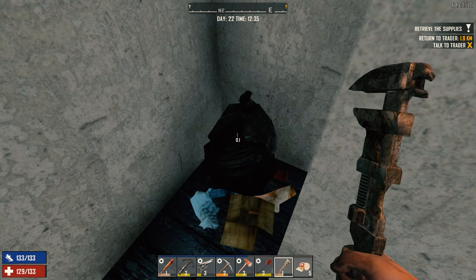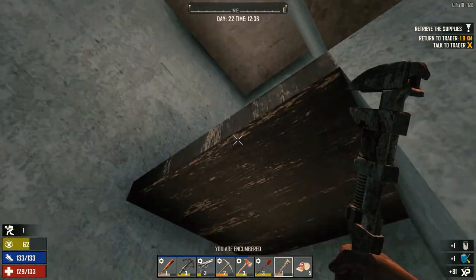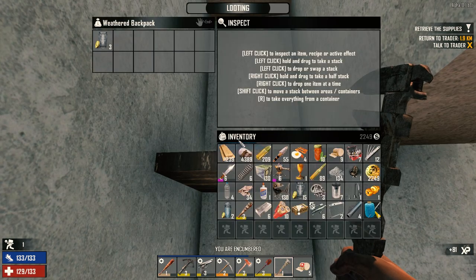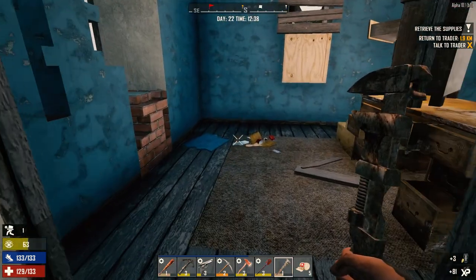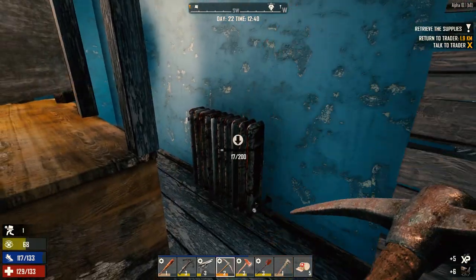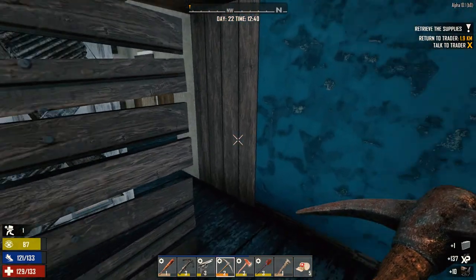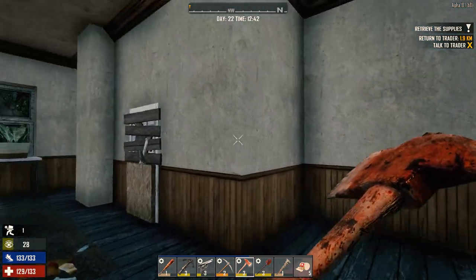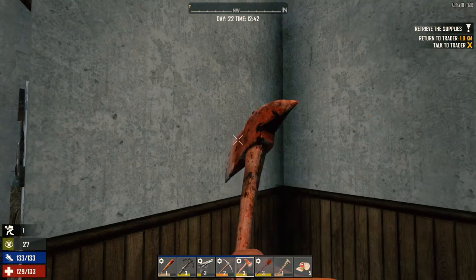We could try and take apart some cars on the way home too. That's another way to get some springs. Oops. Let's grab this. And let's go into the next room. Ooh. Let's go through this way.